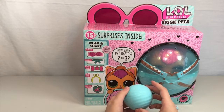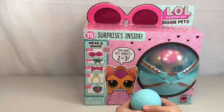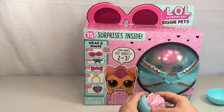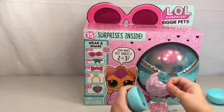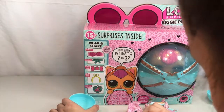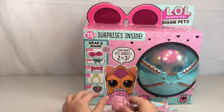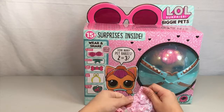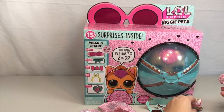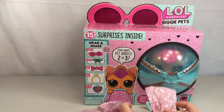And you can tell that it's blue, obviously. And there's little people at the front, so you can see the blind bags inside. And let's open it. There we go, and put it off to the side. There's nothing in it, so yeah. And we have tons of blind bags in this little ball. And an instruction manual, which I don't know why we need it. Put it off the side. Let's see. Do we have a couple different blind bags hidden and different things? And let's open this one up. See what it is. I don't know which one I'm gonna open first, but let's just see.